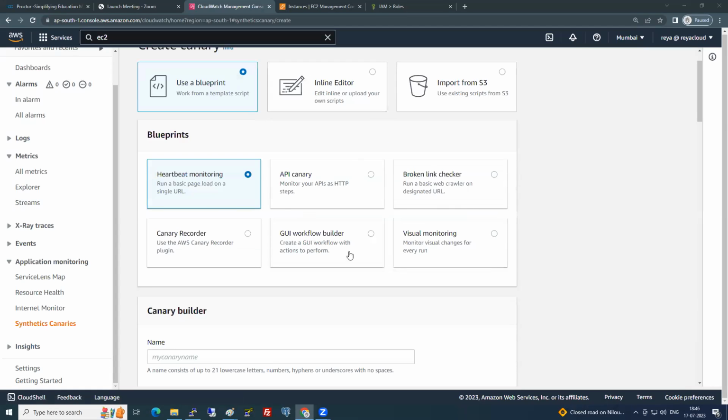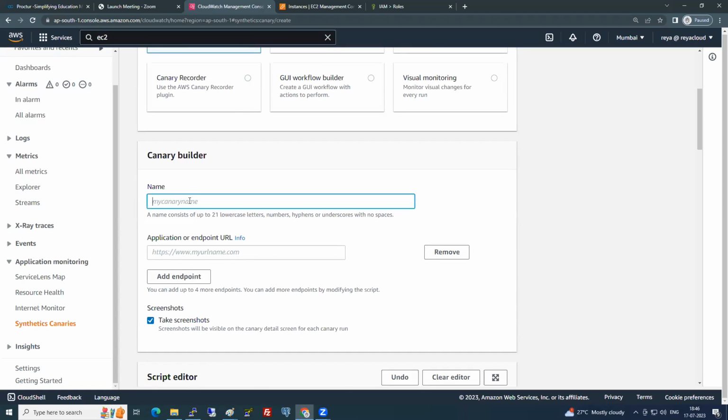And you have so many options here. This is very advanced, but let me go first with the heartbeat monitoring. Heartbeat monitoring meaning what? You have facebook.com. So you need to go and check Facebook is working or not, working or not, working or not. If Facebook is not working, you will get the notification. Is it possible for us to monitor through all the night by ourselves manually? No. So what you do, you create a canary for your application and then just forget it. And when something goes down, automatically you receive a notification. Okay, so that is heartbeat monitoring.